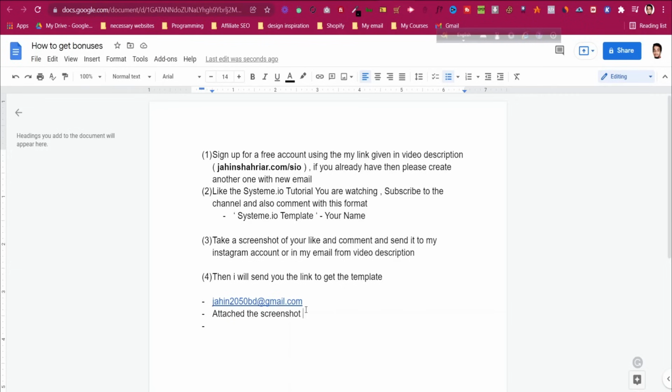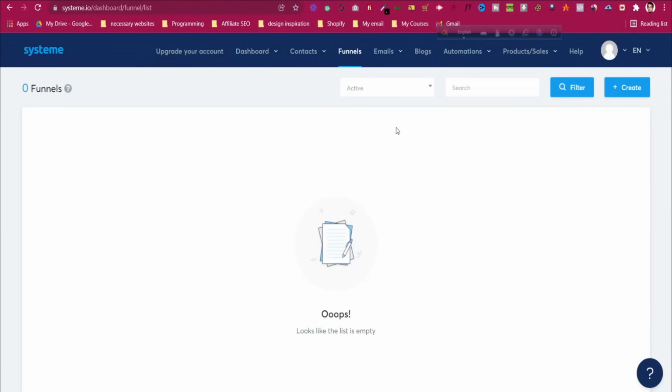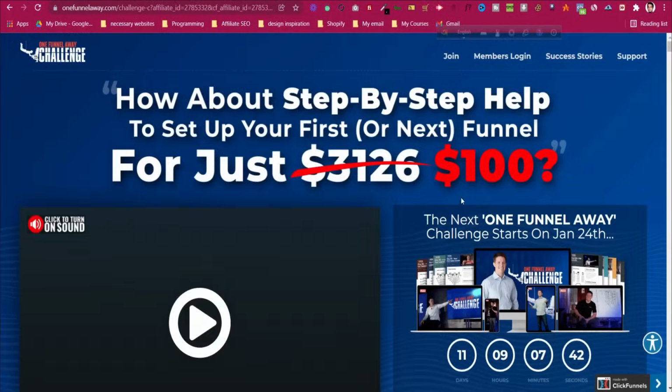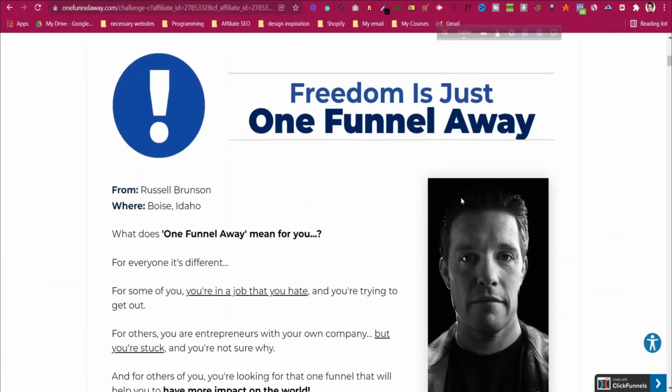So let's get back to the tutorial and continue the step by step sales funnel building tutorial. The bonus, we have already seen what bonuses you will get. So now let's focus on the sales funnel design. For this, we will start from zero. Before doing a design, you need to make sure that you already have a layout, something that you wanted to model from a successful sales funnel. You can take that as an example and make the design around that.